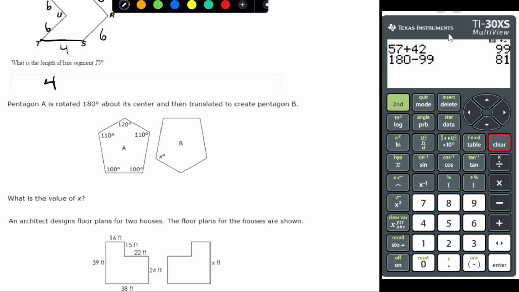So, it's rotated 180 degrees and then translated. That means it's congruent. So all you have to do is pick up on little clues. When you see a pentagon, the unique thing about the pentagon is it has a distinct point at the top. Think of it like when you get a box and it says this end up. It has that point at the top.